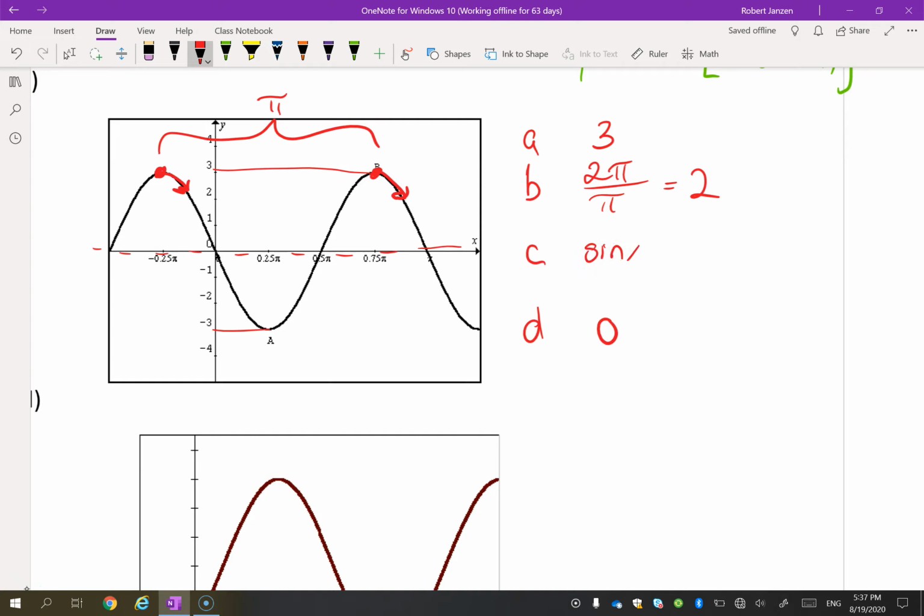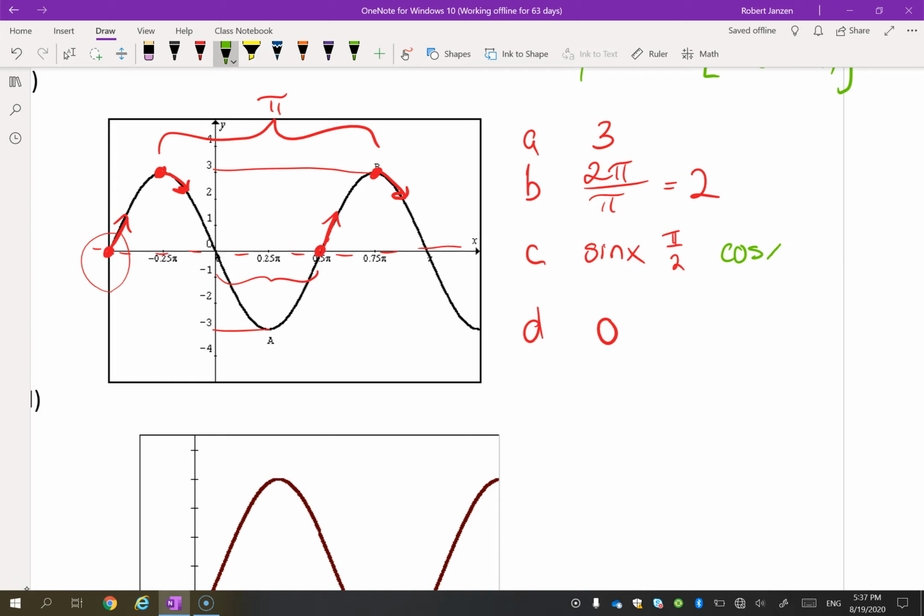Now, how far has sine shifted? Remember, the original sine graph starts at 0 moving up. Where is it at the midline moving up? Well, it's here, or it's here. You can actually use either one. This one doesn't have a label, so let's use this one. It looks like it's moved right 1/2 pi. So the phase shift will be pi over 2.